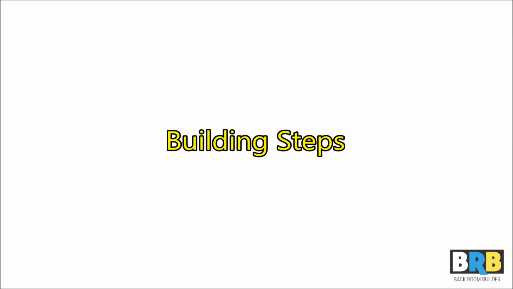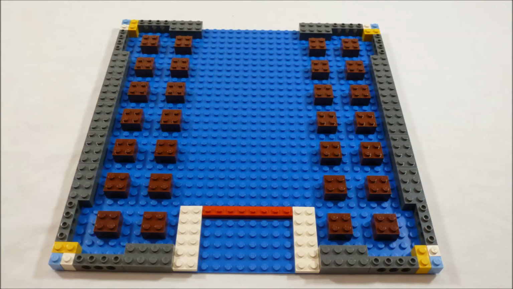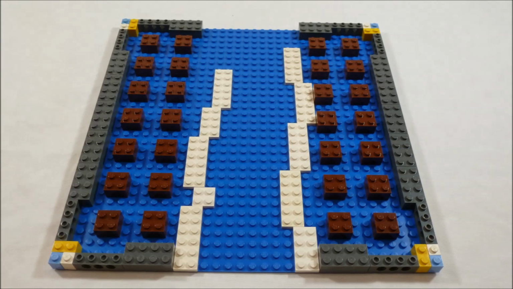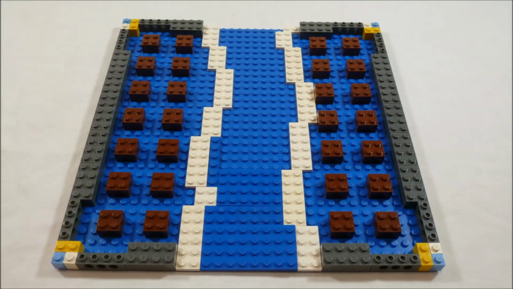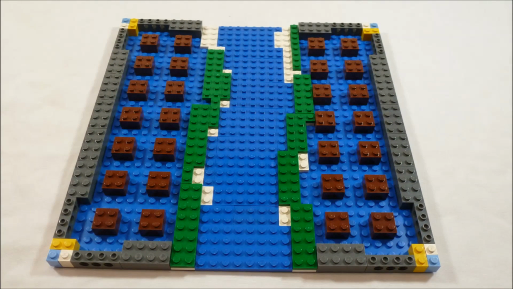The river is installed below the general level of the plate, so I'll remove the center parts to make room for it. Just like the road, the river is an average of 8 studs wide and is centered along the edge of the plate. The river is bordered on either side by 2 stud wide plates in white, which are used to provide some color variation. Now I'll fill in the space between the white plates with a row of blue plates. Next, I'll cover most of the white plates with 2 rows of green plates.